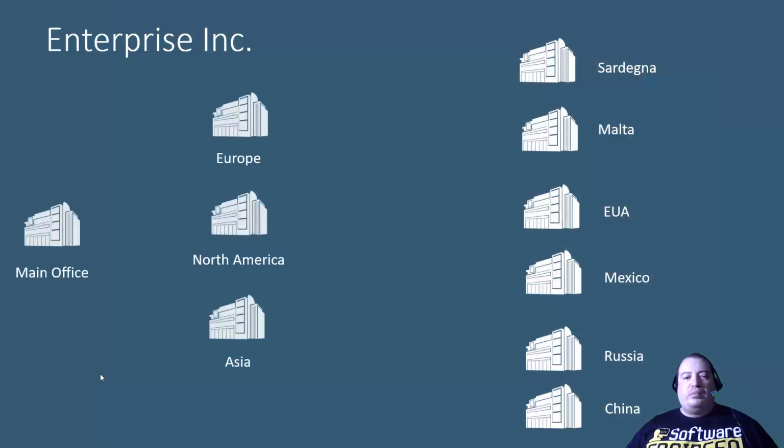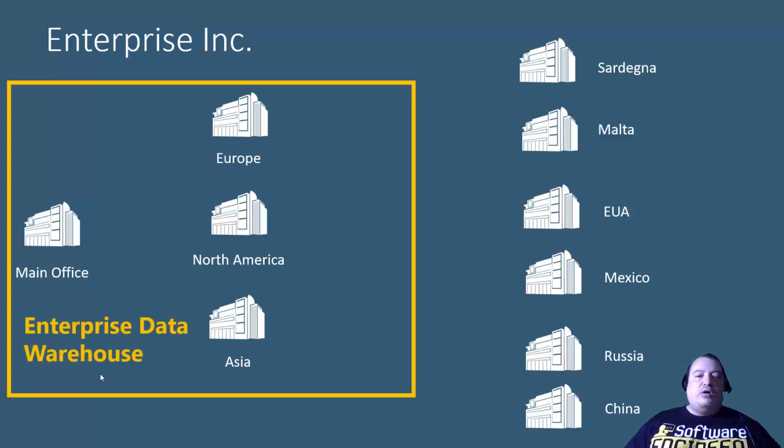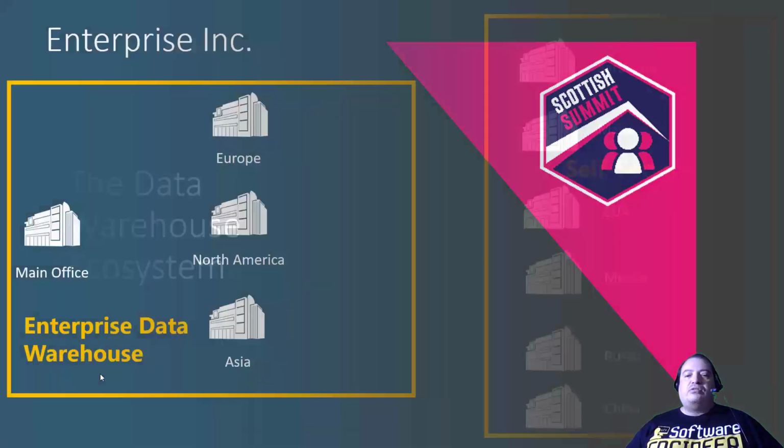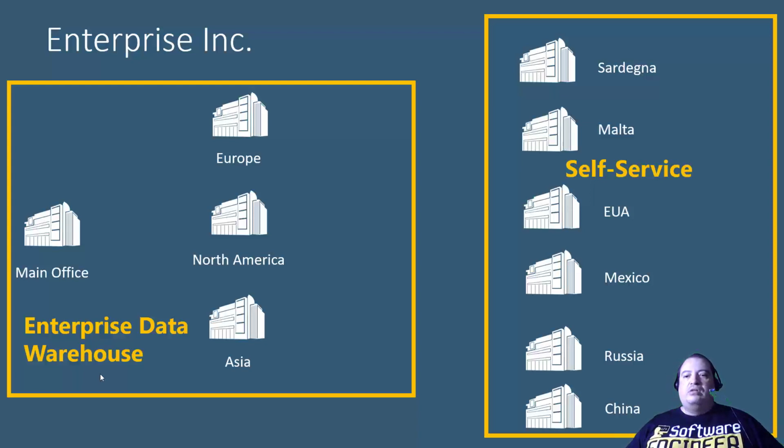And how do we solve this problem? We solve this problem by using a data warehouse, an enterprise data warehouse, as a backend for the self-service solution. So Power BI gets the data mostly from a data warehouse. Many pieces of the data warehouse in the enterprise. So the self-service of Power BI is still needed, of course, very needed, because the users will get data from different pieces of the data warehouse and even from outside the company. They will merge the data with information from outside the company. So Power BI is still a self-service, but it needs a back-end solution, an enterprise data warehouse, to ensure the trustworthiness of the data.